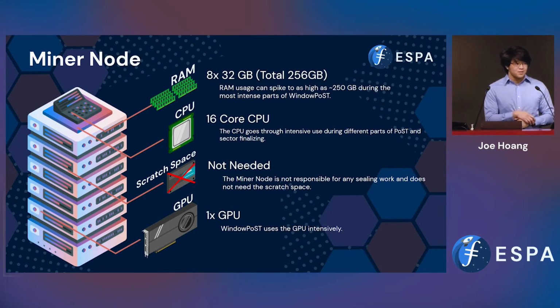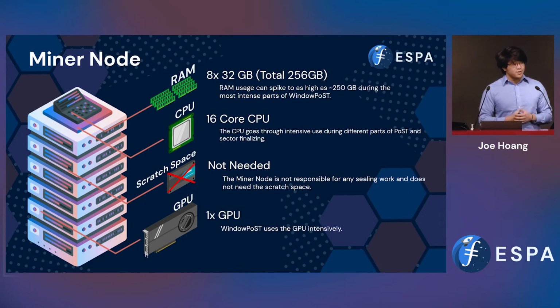Now, it is very briefly that this amount of RAM is reached. However, being that window post is extremely important, the last thing you would want is for it to randomly crash in the middle of it and then you fail your partition. So we go ahead and allocate it as much as it needs.